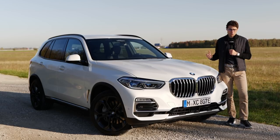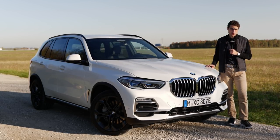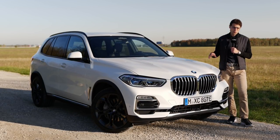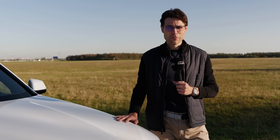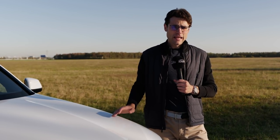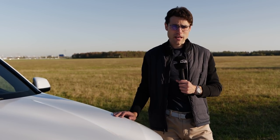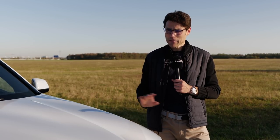And again, if it maybe also makes financial sense for you together with some governmental or taxation programs, then it's even more attractive. Other than that, to drive locally emission free, that's of course good, and also all silent for your neighbors and so on. Especially with this new electric range, 50 miles or 80 kilometers, that really makes sense, especially if you recharge frequently, maybe even every day, and just use the normal household plug and let this car stand overnight. That will do just fine.